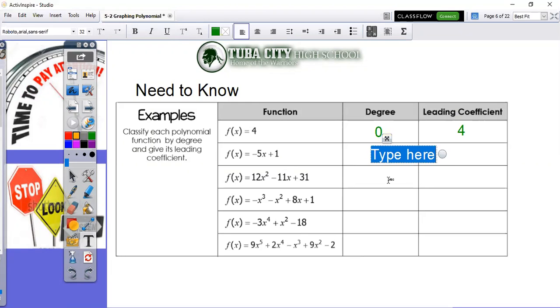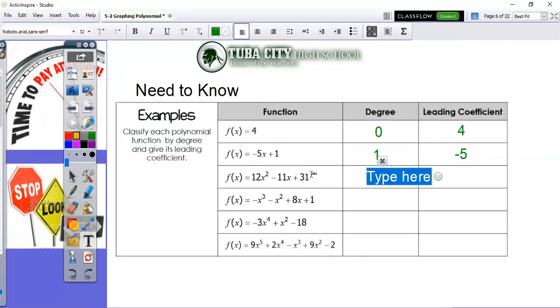All right, let's go ahead and move on to the next one here. So I have negative 5x plus 1. So I have a binomial with 2 terms. And if I look for the power, I have x to the 1 power, which is just going to be 1 power. Since that's the highest degree, that is the degree of the polynomial. And our leading coefficient shall include any sign, whether it is negative or positive. So in this case, we take the negative with it. So negative 5x is included in this one here. Now let's go ahead and get to the third one. In this case, we have a trinomial.